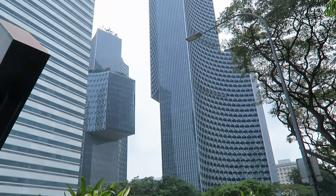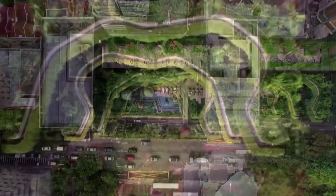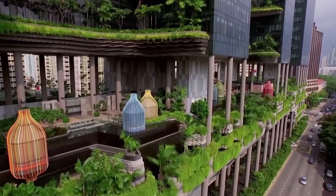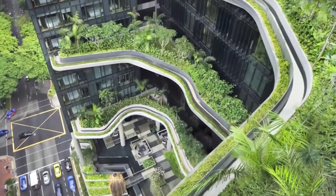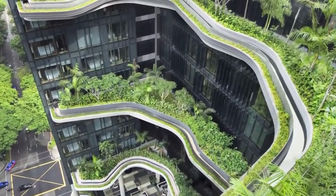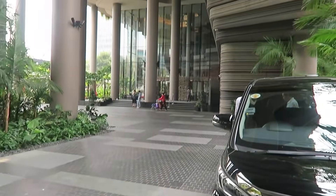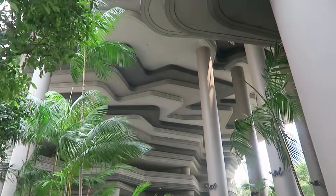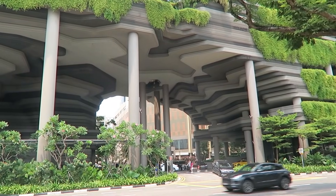This greenery has been transferred into the architectural designs of the buildings. The Park Royal Hotel on Pickering was designed as a hotel and garden. The project has won numerous awards for its sustainable and green efforts, including the BCA Green Mark Platinum, which is Singapore's highest green rating. The building reinforces Singapore's tropical image and enhances the quality of life of its guests by providing spaces where they can completely immerse themselves within nature. Even the concrete has been shaped to resemble natural forms — the designers at Woha refer to this as topographical architecture. The stratified undulating layers of precast concrete wrap around the entire building and resemble the structure of bedrock, showing that nature can be used not only for practicality but also as a design inspiration.